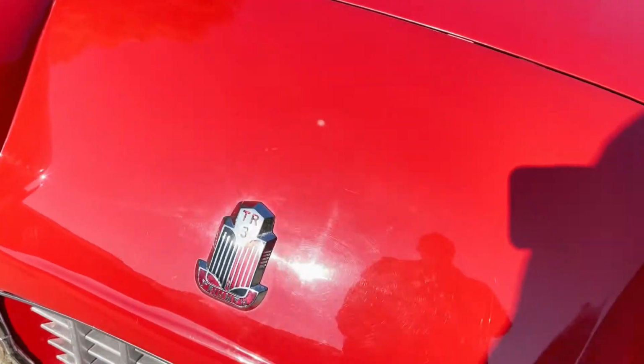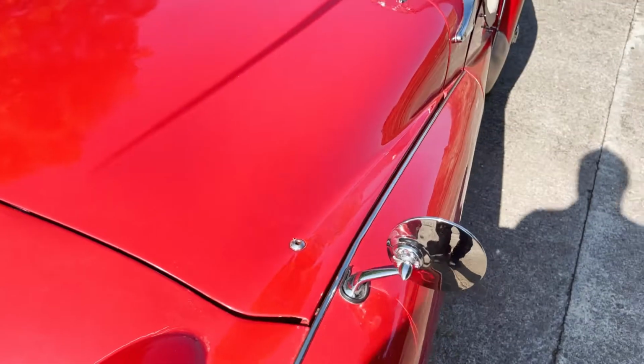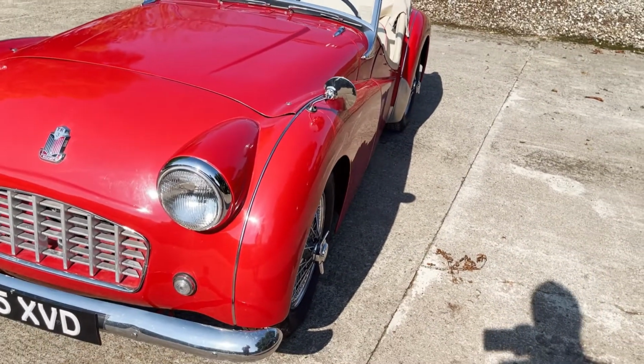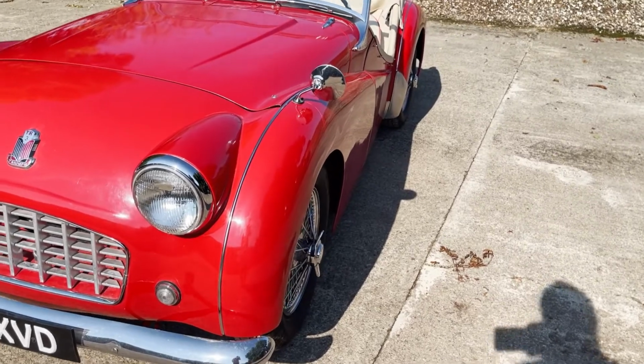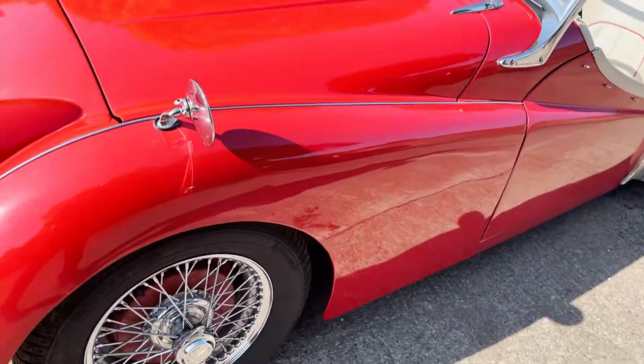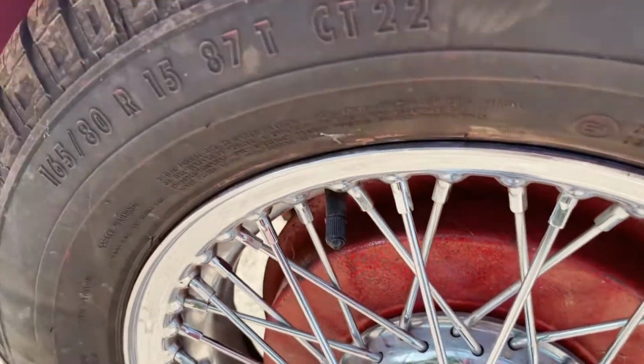A couple of slight cracks just there around the headlamp pod, and the same on this side. Or is it just dirt? No, it is a crack in the paint. Same there. So, you know, paintwork-wise, it's not going to win a 100-point concours, put it that way. Panel fit is very good indeed, looking down the sides, and looks very straight down there indeed. Wheels are new.